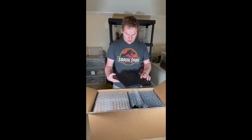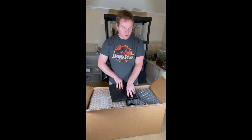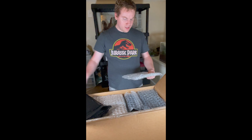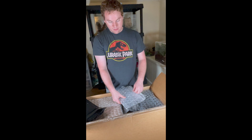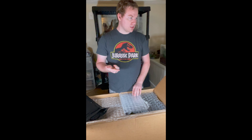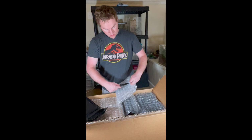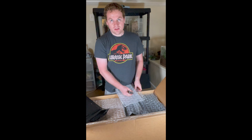I don't know what this is. Oh, it's probably the lid. Oh yeah, you're right. We got a replacement lid for this one because, like I said, we live in Florida and the humidity here sometimes will warp plastic. Well, this is really acrylic, but acrylic warps too. Pretty much anything warps here because of the humidity. Those of you living in Florida, you already know.